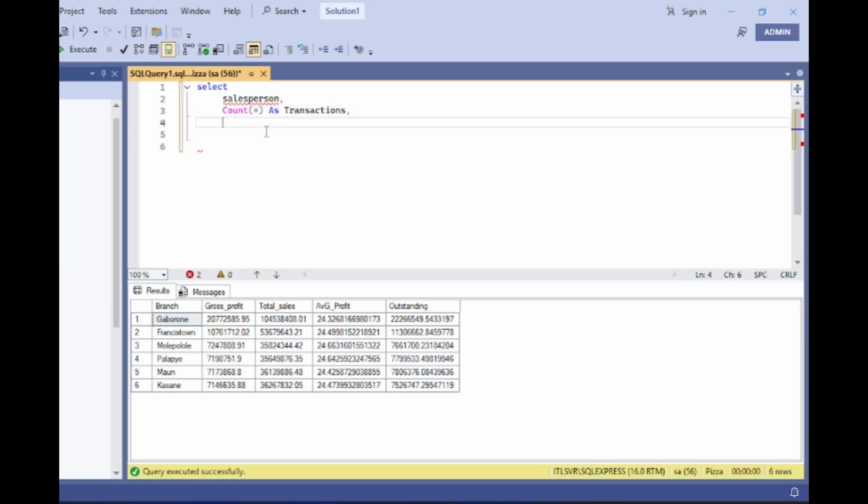We also want sum of what? Net sales. Is what? Is total sales, comma. We want also sum of gross profit, sum gross profit is what?